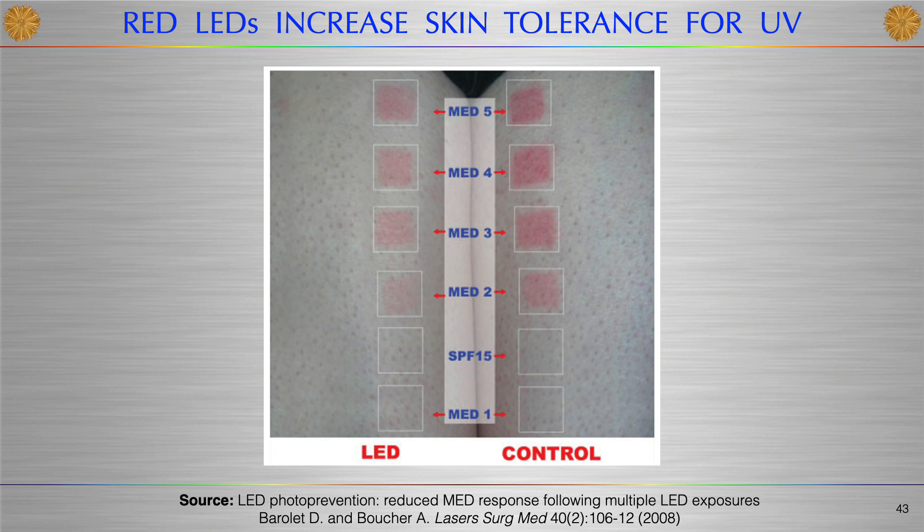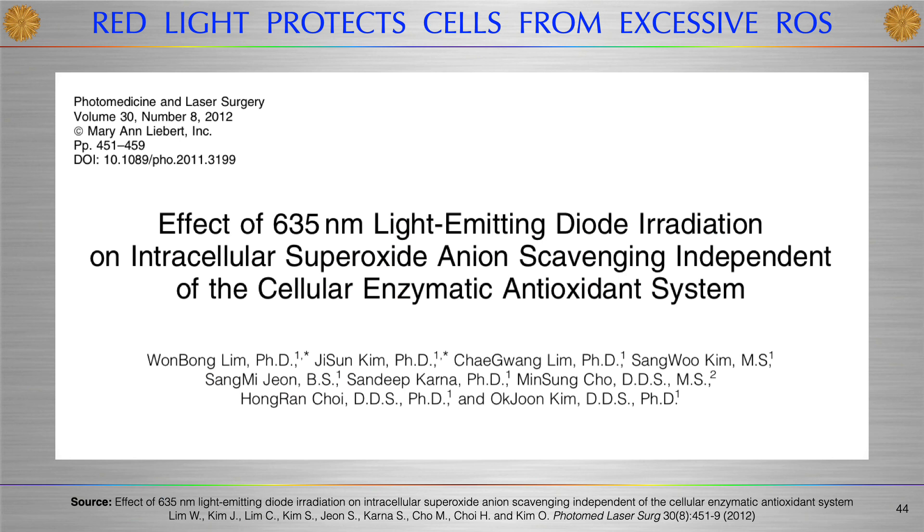In a thigh irradiation experiment with UV light where different dosages were applied, UV irradiation on the left side obviously led to a significantly lower skin reaction. The erythema threshold was changed by a previous irradiation of the left side with red light in such a way that it tolerated the UV light better. Another study demonstrated that red light triggers an additional antioxidant production pathway — a third example showing the importance of the longer wavelengths.